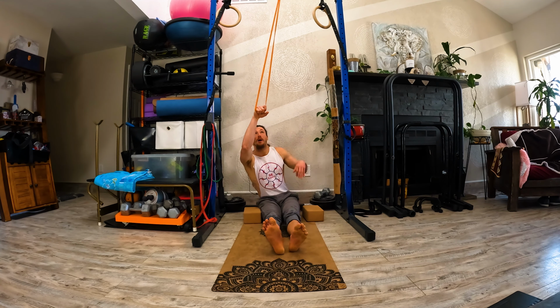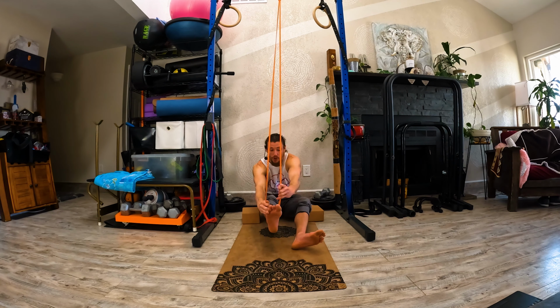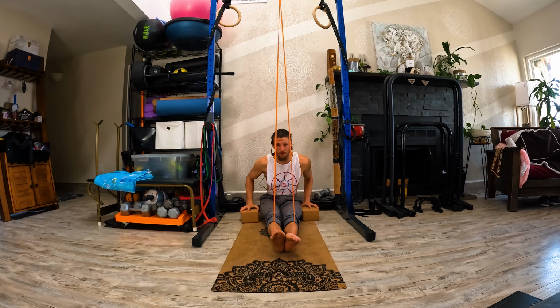Alright guys, this exercise probably transfers most to your L sit strength. So during your heavy strength sets, hit this one. Level 1 we did red. This one we're going to do orange. Throw that bad boy around the Achilles tendon. We did medium as well. We're going to try low today. Maybe even no yogi bullocks.